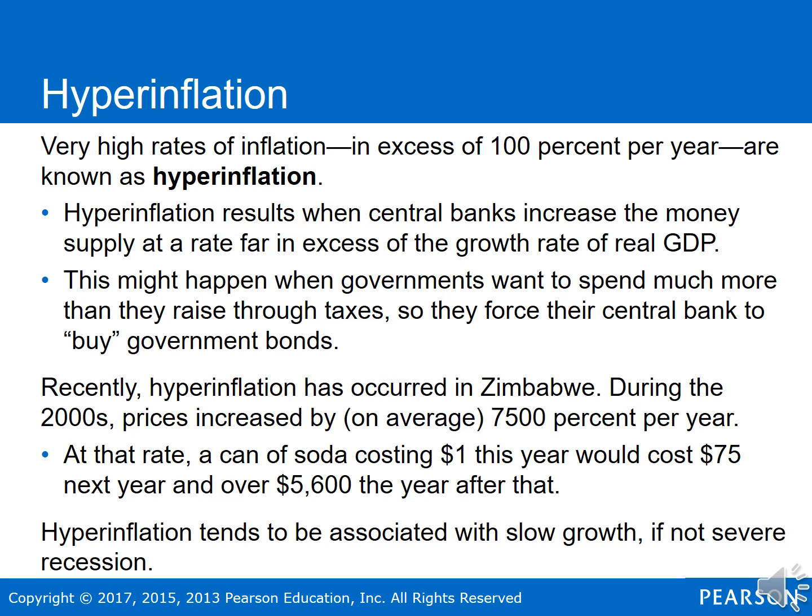Hyperinflation tends to be associated with slow growth, the textbook says, which is a bit of an understatement. It's usually accompanied by a severe recession or depression, and it completely wrecks an economy until they're able to establish a stable currency, typically by removing the old currency from circulation and creating a new currency tied to a stable currency. Often they'll tie it to the US dollar in order to provide enough confidence to the market that people know they're not going to massively increase the money supply again. They can't, because they're tied to another asset like the US dollar.